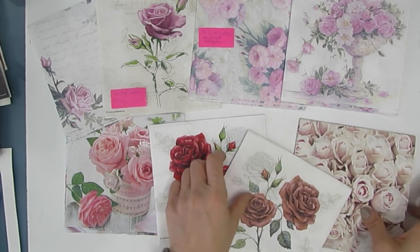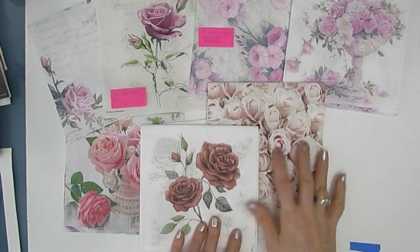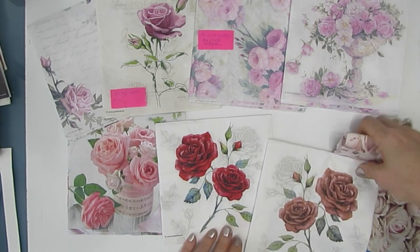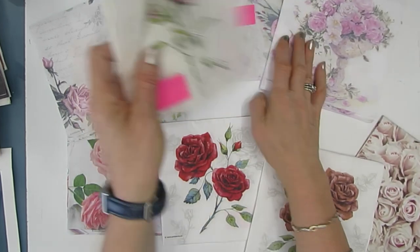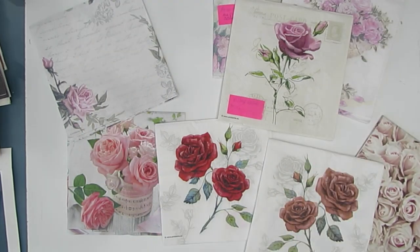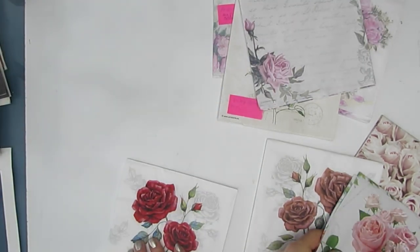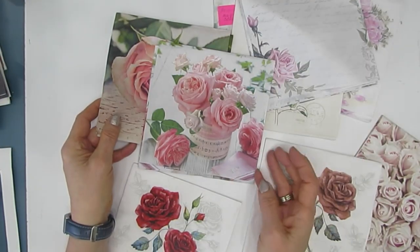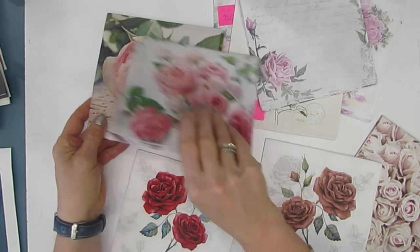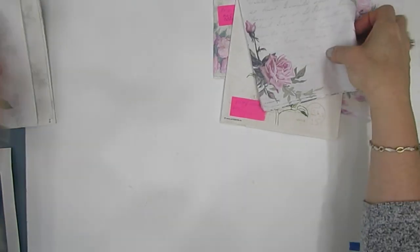Throw them all out, because you might find, like these two, this could be a go together. They're very much the same tone of pink. These two, again, could go together. Well, this one might go with that as well. And that one's the same tone. That one's a little too different, but this one, you know, it could go together. And stuff. So then what you want to do is pull them and open them up, just like we do with all of them.